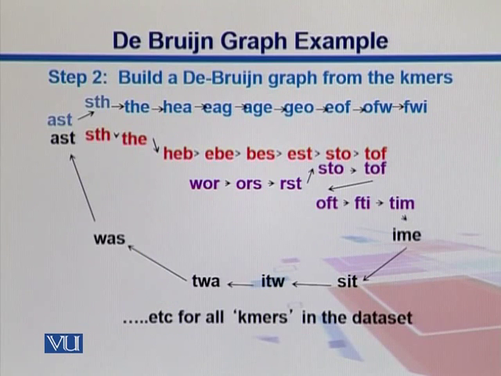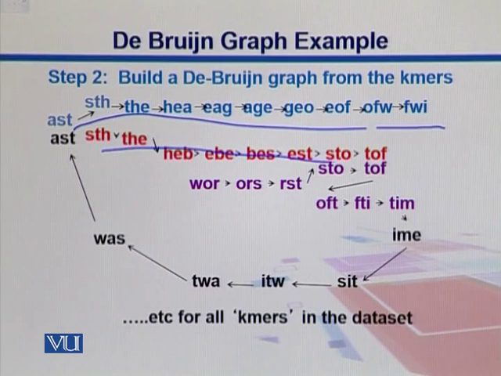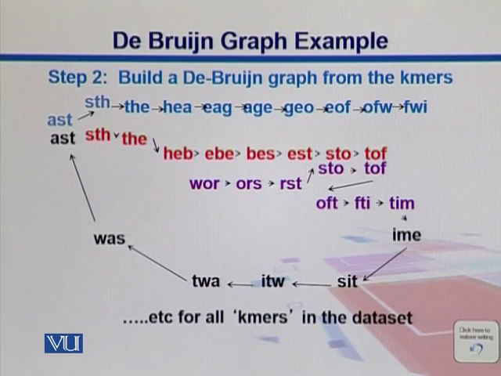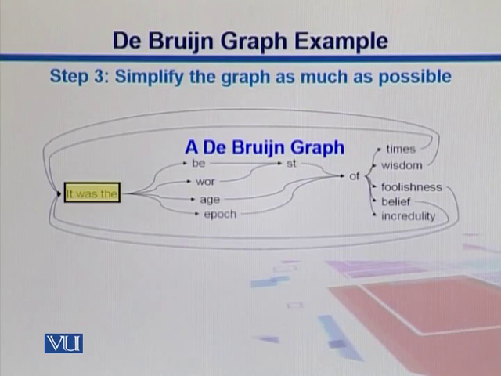What we do next is build a De-Bruijn graph. We put those Kmers together, and finally we observe different paths, or different options. We might have overlapping words or different words, but this is how we put them together. There is one path going like this, the other one going like this, and so on. In the end, we simplify this graph, and what we get from here is something like this. It was the consensus amongst them.